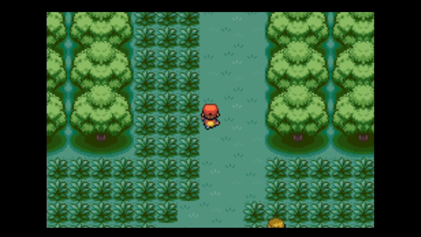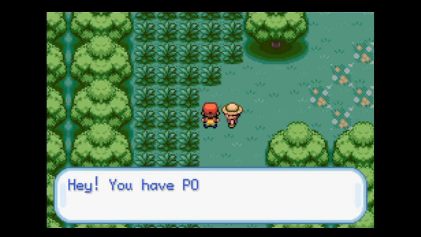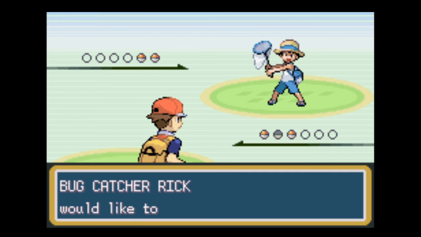Oh, I don't have the arsenal to battle you, kid. Hey, you have Pokemon. Come on. Let's battle them. I don't have the energy to battle you. All my Pokemon are dying. Bugcatcher Rick sent out Weedle. Bug Eater.